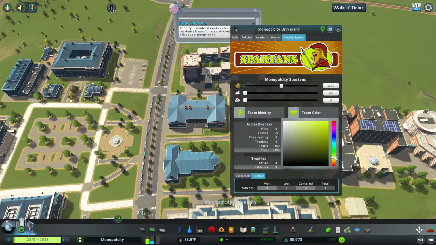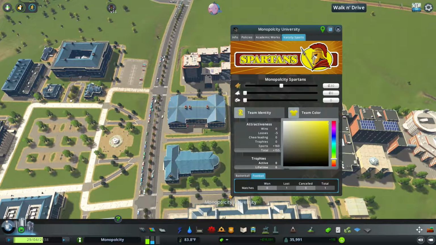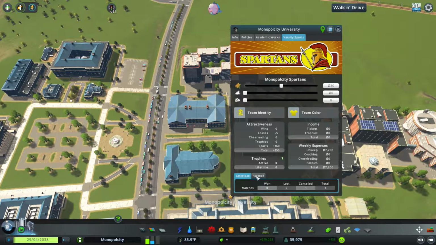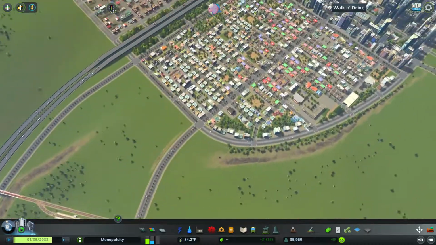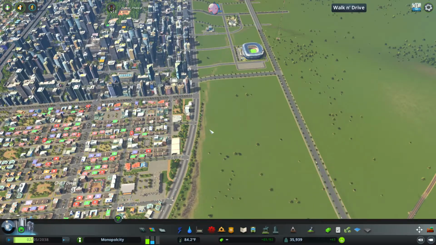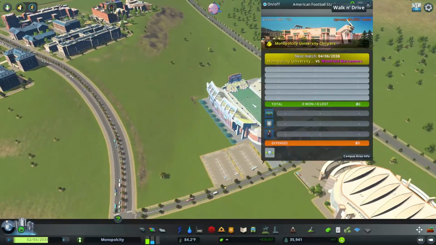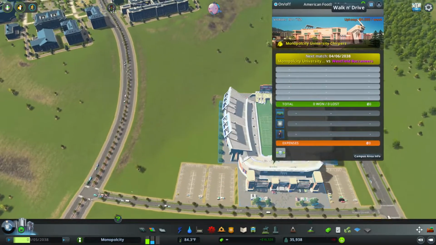Varsity Sports, here we go. Ah, there we go. Team identity. The Chirpers. You know what? That's fine. We'll go with the same color as our thing here. The Chirpers are in both basketball and football. That doesn't make any damn sense. Where are we at? Buccaneers. The Lions. The Spartans, sure. These guys will be a little bit different here. Oh, I see. Well, in that case, I guess they would be gold.